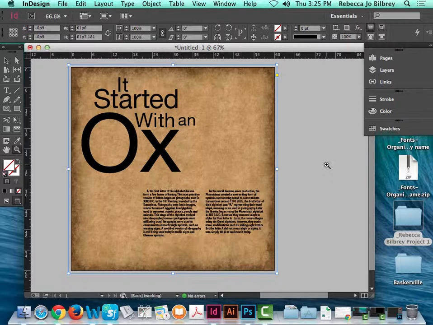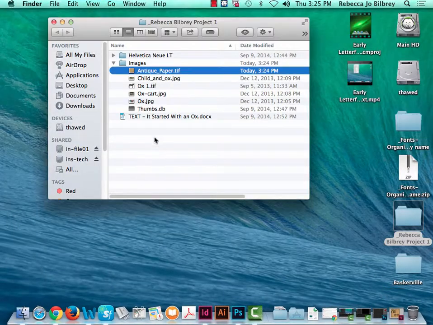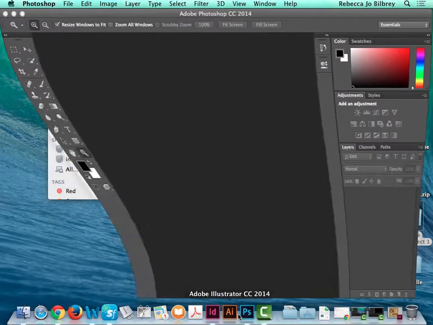Now, the only problem is this is CMYK, and we aren't doing four-color process, are we? We're doing two colors. Darn, I almost forgot. I just put a four-color piece of work in there. You're like, wait a minute, that's two colors. It's kind of like black and tan. Well, let's make it black and tan. This really isn't black and tan. It's black and a little bit of yellow and a little cyan, a little bit of magenta, all that stuff peppered in. So I'm going to share with you how to do a duotone.